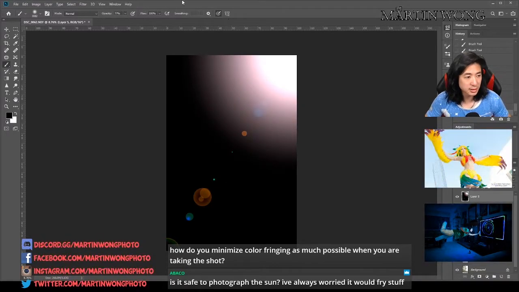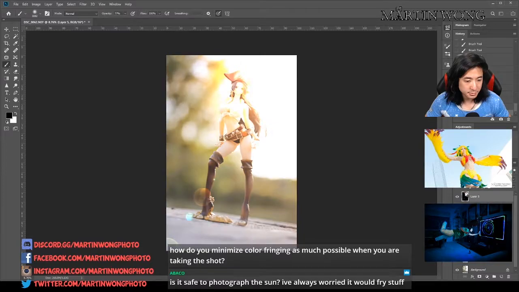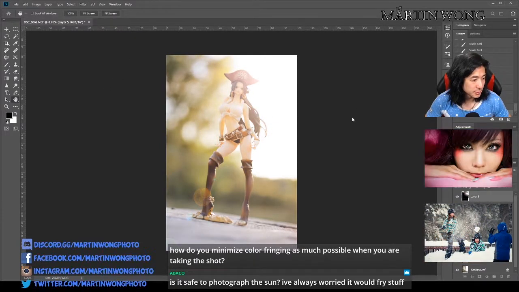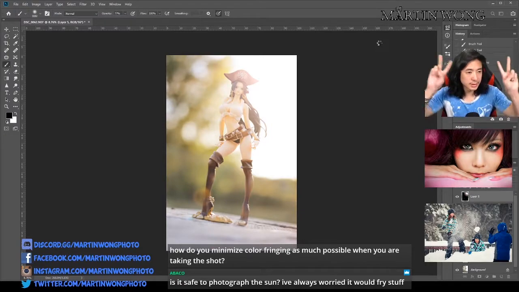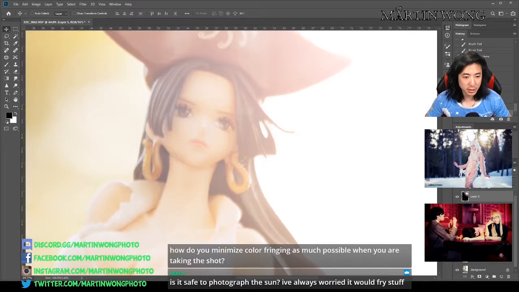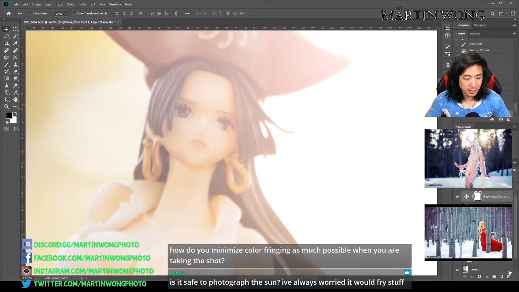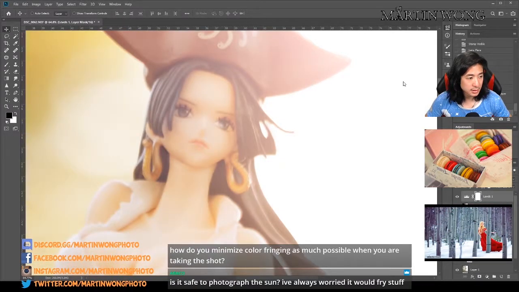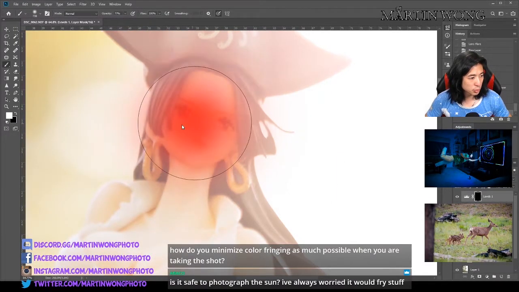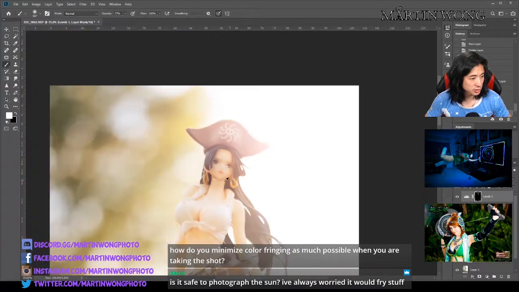Okay, that's a good sun for it. But those lens flares are way too ugly, so we're gonna blur it. There you go. Much more natural. Now her face is actually too bright, so I'm gonna add some contrast to it. Let's do a levels adjustment layer. Okay, there we go. What we did is darken the black points a little bit, and also darken the shadows just a little bit.